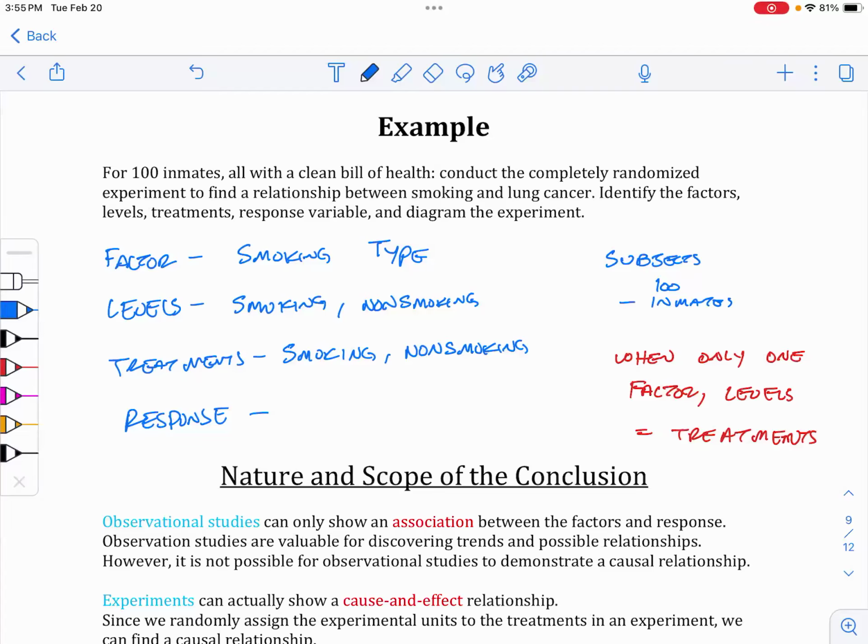All right, and then last, but definitely not least, okay, response variable. Remember, what kind of variable is the response variable? Quantitative. So really, when you think smoking, right, and our result, I'm thinking, what do I want to see about these people? The effect if they had lung cancer. Cancer or not? Yes, cancer, yes, no. What kind of variable would that be? Categorical. All right, that's a categorical variable, which means that that's not a good response variable for an experiment.